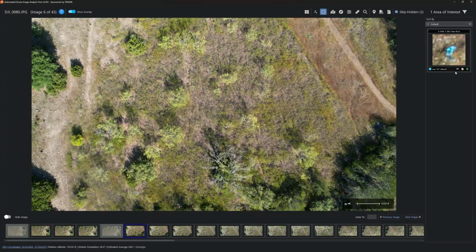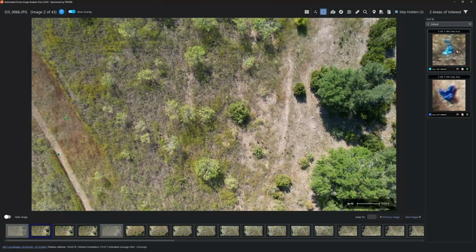So we're often going to run into scenarios, especially with the anomaly detectors, where an image may have 10 areas of interest in it, and we really only want to flag one of those, and we only really care about one of those for reporting purposes and mapping purposes and other things like that. So rather than say, hey, this whole image has areas of interest in it, but we don't specifically say which of the areas of interest are important to us, we can go ahead and flag them now and say, hey, this one has something of interest to me.